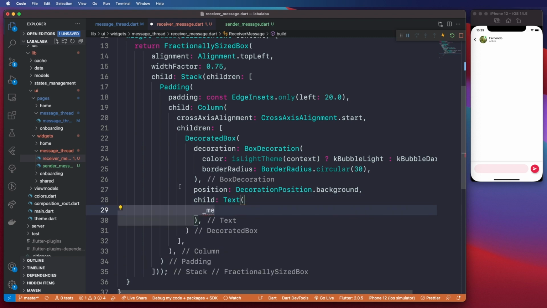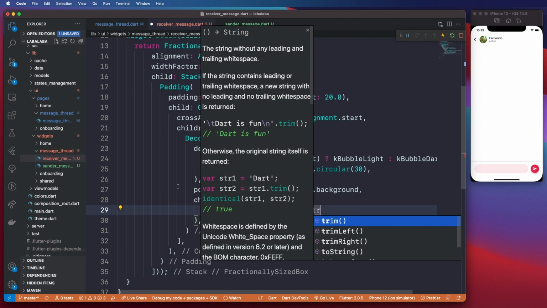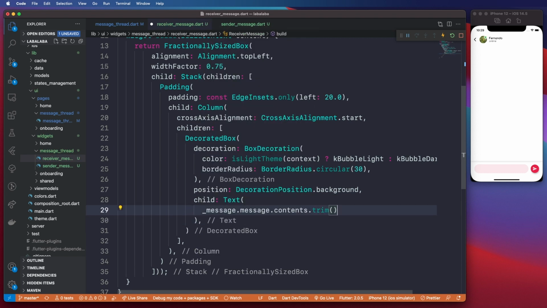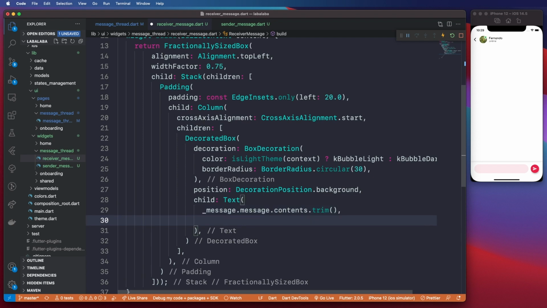So message contents, and I'll trim. I want the text to soft wrap.